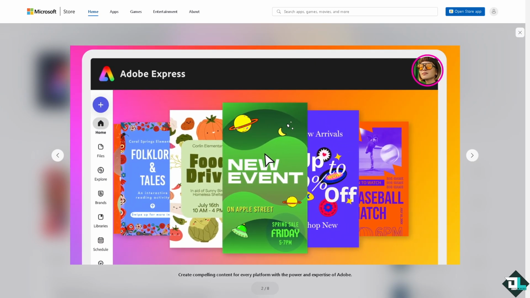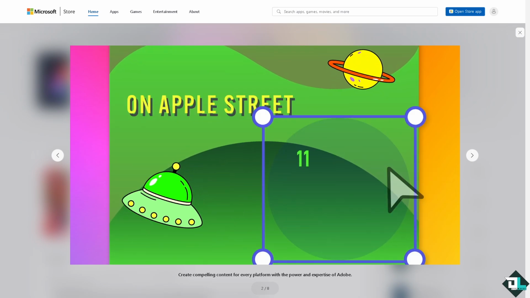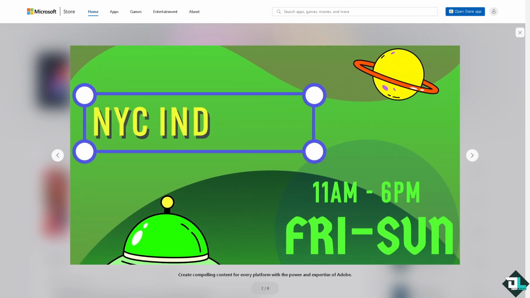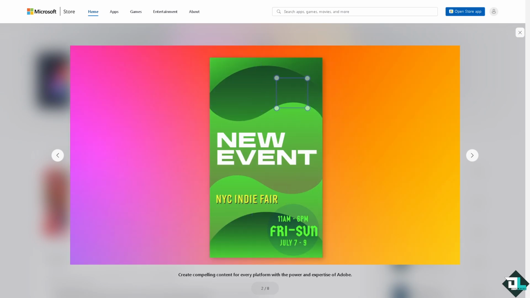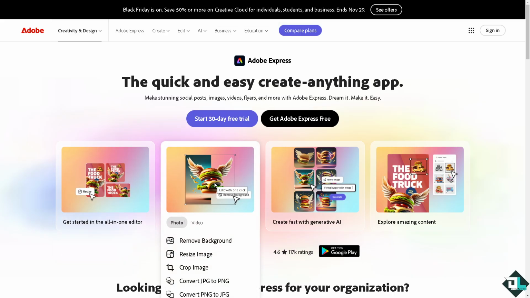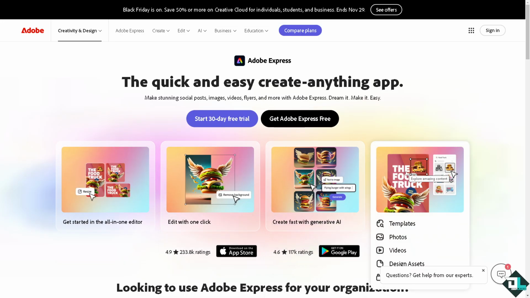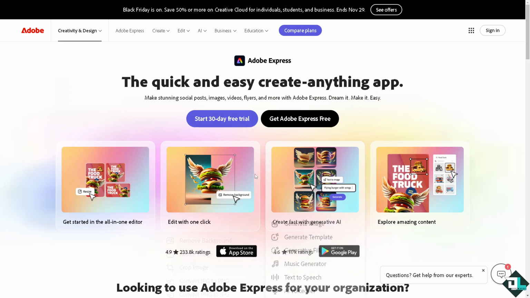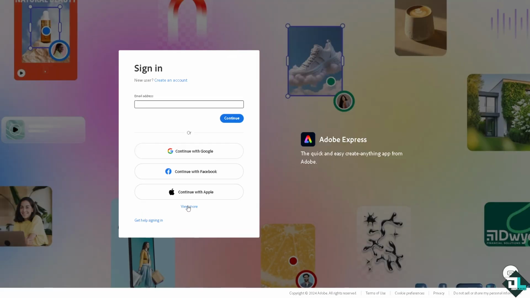In today's video, we are going to show you how to print a web page in Adobe Express. Let's begin. The first thing that you need to do is log in using your credentials. If this is your first time in Adobe Express, click the sign up option, and from here just follow the on-screen instructions and you're good to go.